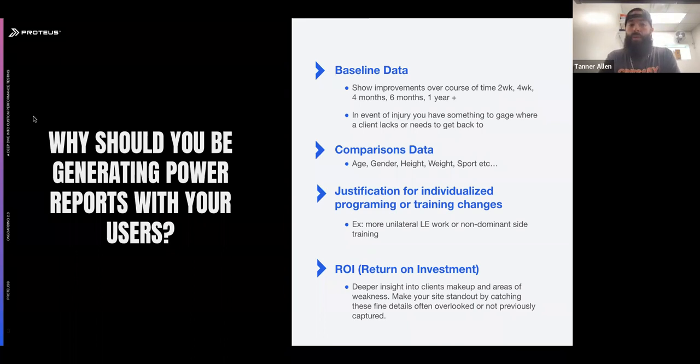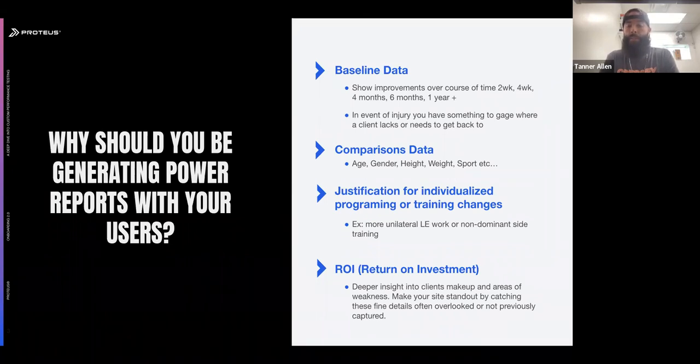But as for the reasons why we want to get these tests, we want to capture your baseline data, so the ability to show improvements over a course of time. An example here at Cressey's is we're going to have an athlete come in. If we know he's going to be around for a couple of months and we know that he's of adequate training ability, we're going to want to get a history, a table assessment, a movement screening, and then we'll put them on Proteus to get these baseline measurements. That way, at the end of the periodization phase, we'll compare that data to what he's done previously if he's coming off a long season, and then moving forward, show the progressions that he's had.